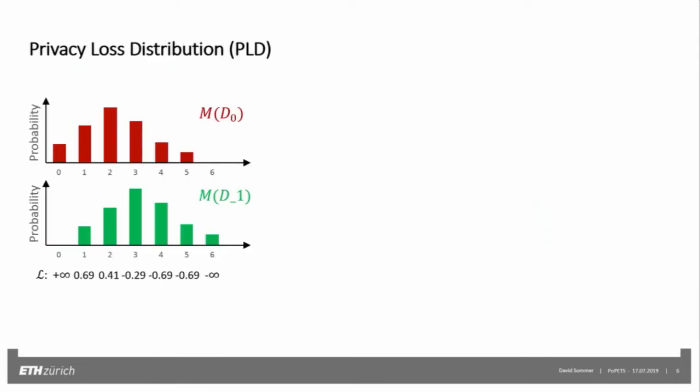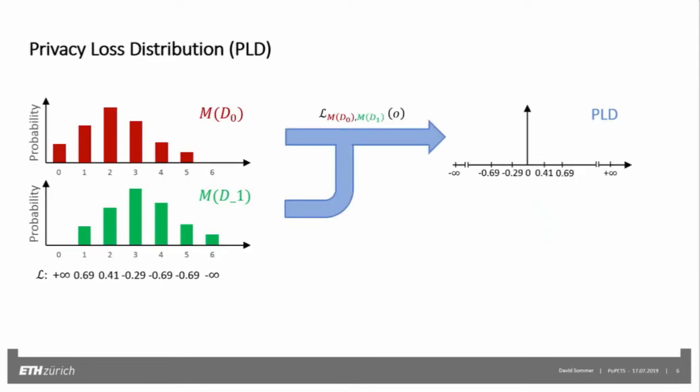This is very technical. I will make it even more complex because now I'm using this to reorder the events of the first red distribution to make what I call the privacy loss distribution. This is the concept which will simplify a lot of things I will explain later in the talk. So here, as an example, the atomic event 1 has a loss of 0.69. We will move the probability mass there. And with the second one as well. And if we have two events with the same privacy loss, we will just stack them on top of each other. And we have an infinity bucket because sometimes we have distinguishing events, as we call them, where the privacy loss is infinity. I would like to mention that the minus infinity bucket is always empty because the probability that we have this is always zero, but it's there for mathematical completeness.